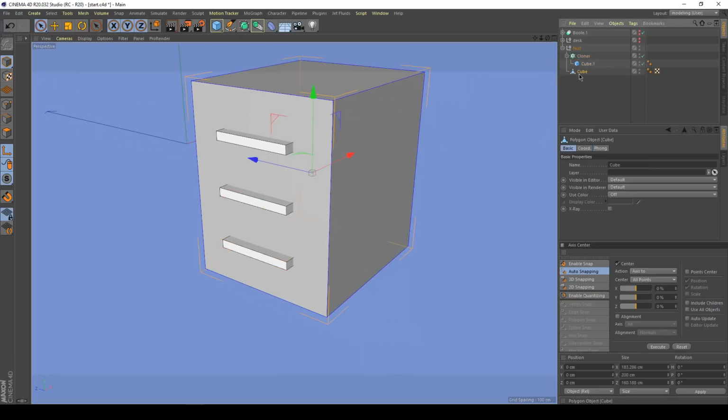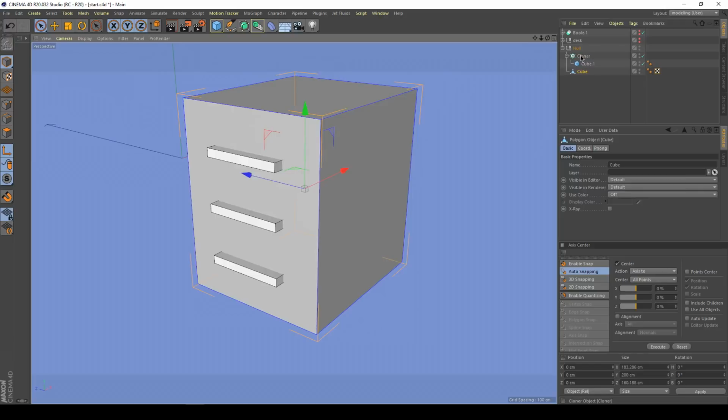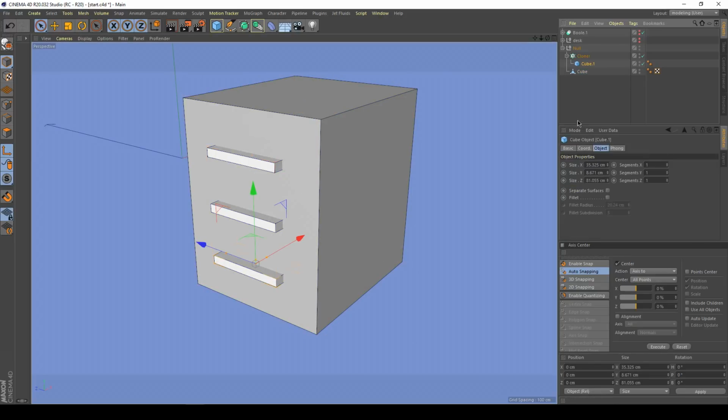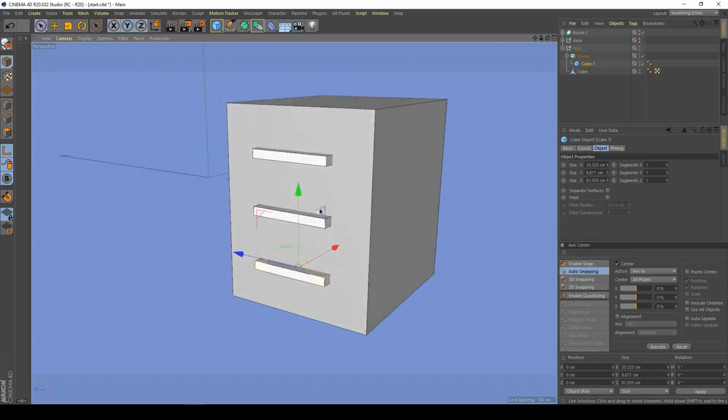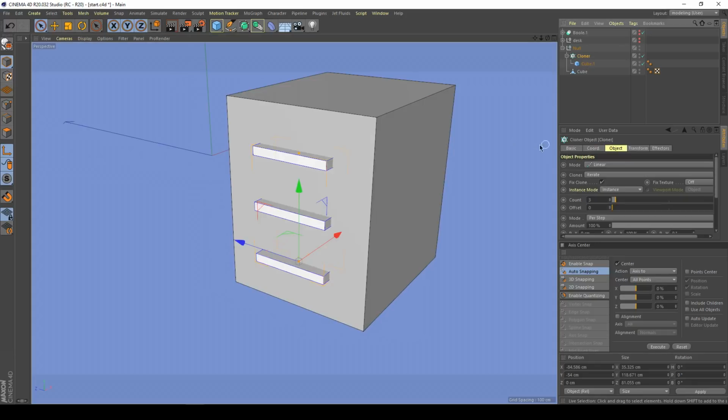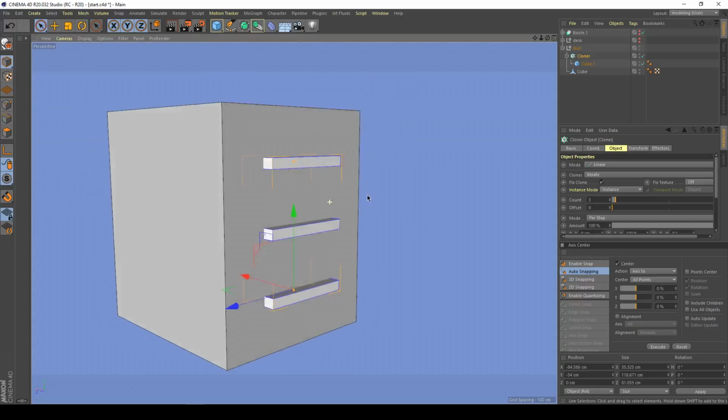So I've got a cube here, a big one, and I've got in the cloner 3 cubes being cloned up. And again, in a later video, I'll go over how the cloner is massively useful for modeling. It's not just for motion graphics artists, us modelers can use it too. It's hugely powerful. We can create stuff like chains and fences and anything that needs to be cloned or made circular or whatever. It's huge. It's amazing. So it's a really useful modeling tool.